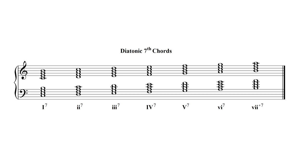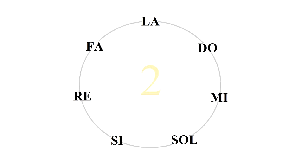Now, singing diatonic 7th chords. First, sing the patterns in the second circle. Then, sing the same pattern reading the music notation. Sing root position 7th chords starting on do.